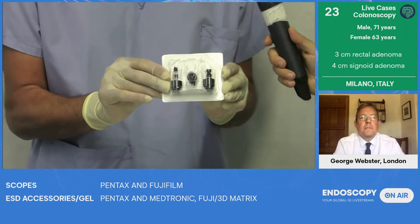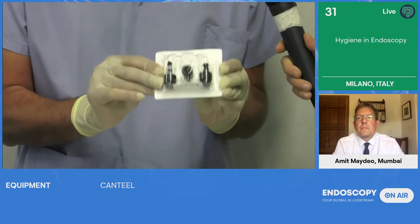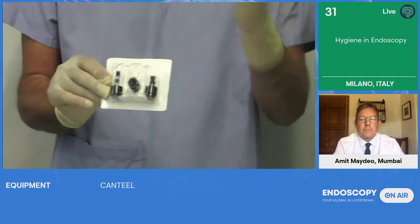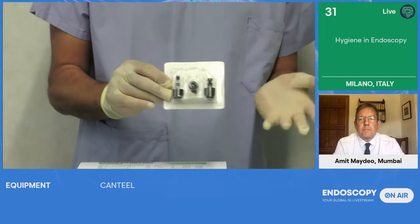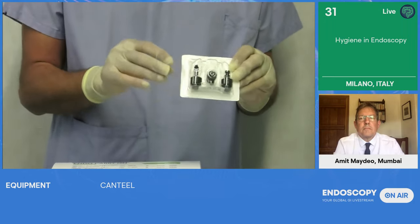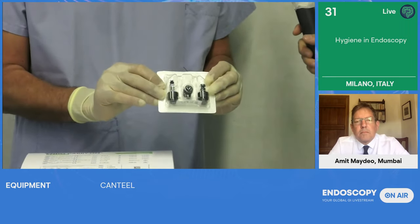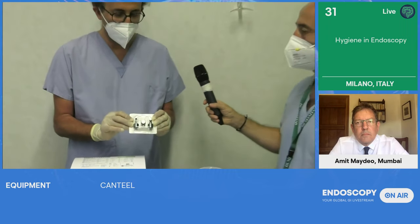And you know why? Because the contamination rate of the reusable valve is one of the points where reprocessing is corrupted. So if you do an ERCP in an immunocompromised patient, but even an upper or lower GI endoscopy, you need to be aware that this is a weak moment. So Cesare, there has been an Italian study we are particularly proud of about this. Can you tell us what the study was?